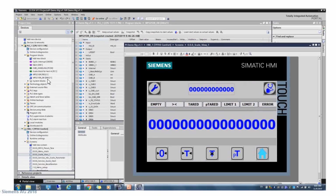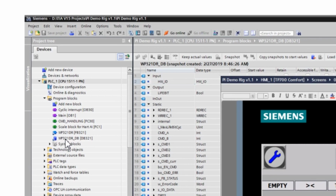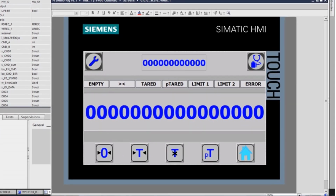So you can see we've pulled in the existing project, which has brought in the function blocks here for the weighing processor, and also the screens here for our HMI, which include all of the calibration and diagnostic screens in there. So you can see the engineering time is dramatically reduced for bringing these in.